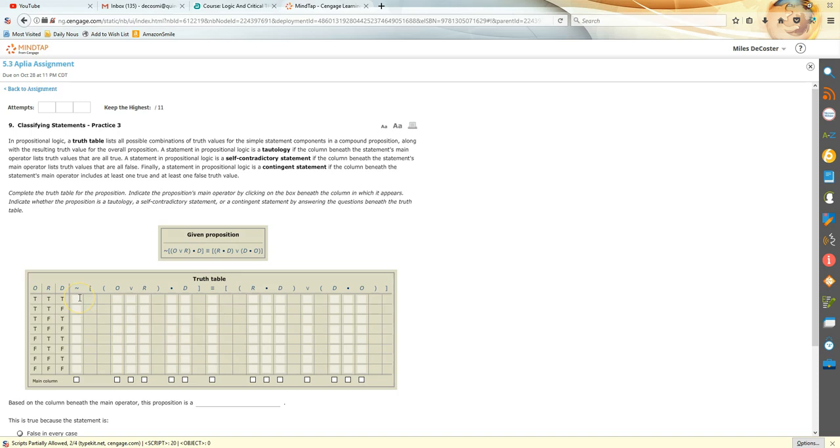Yeah, I mean, this one is, apologies, some of these are going to be a bit tedious. You've got to do a lot of transferring stuff over, but the point of it is that once you get comfortable with something like this, there's nothing that's going to surprise you in terms of the test or anything else that you do as the course moves along. So for this first one, I'm going to work line by line and just transfer over the values on the left into the truth table for the compound statement.